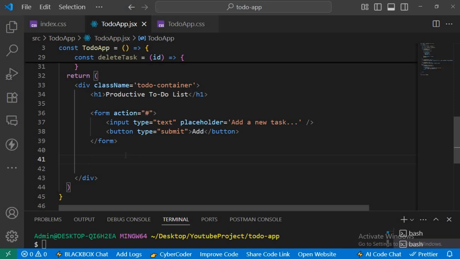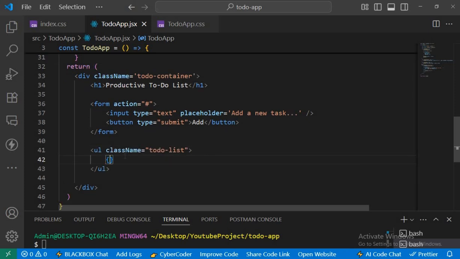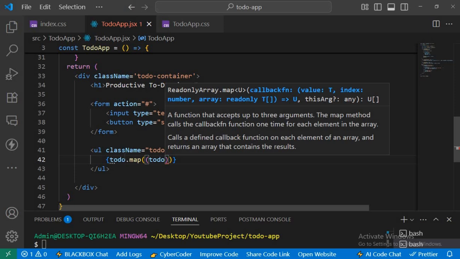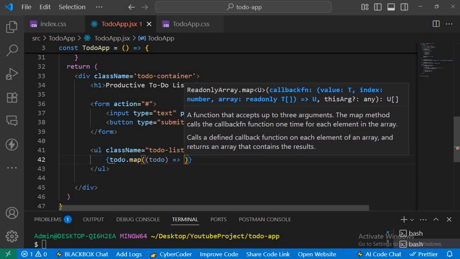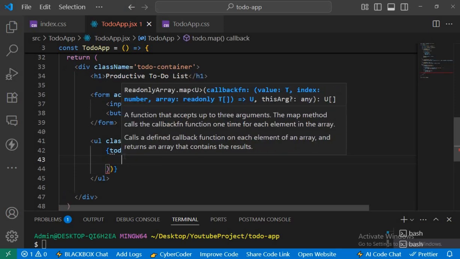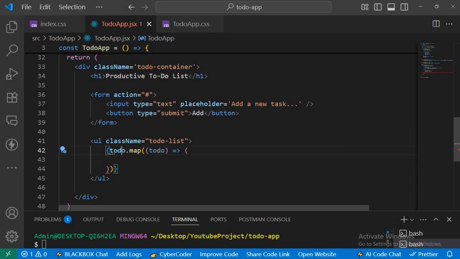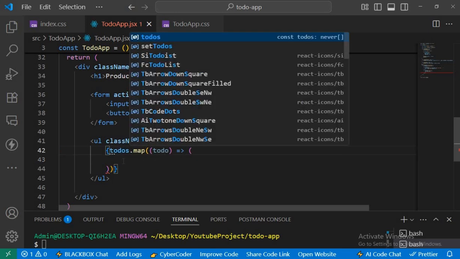Okay, so first off, we're going to create our list, ul.todoList. Then we're going to map over all the todos, so todos.map, passing todo. It's supposed to be todos.